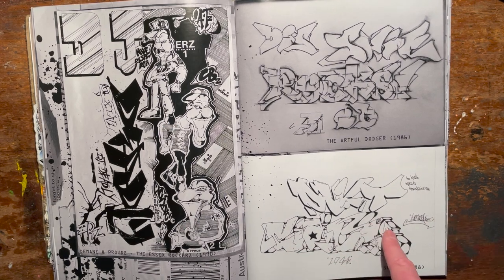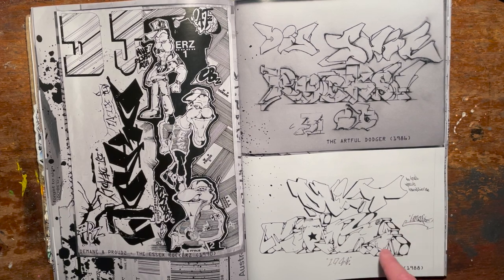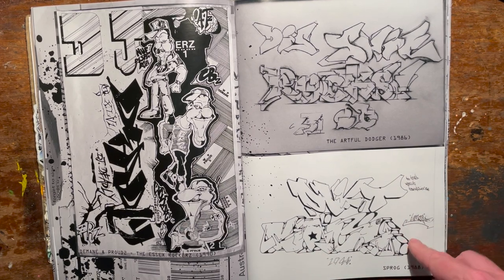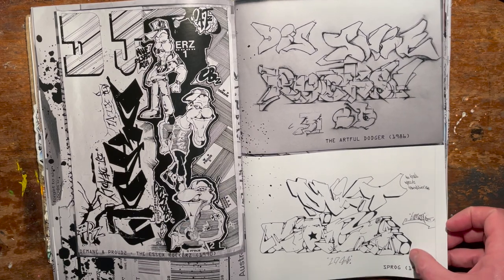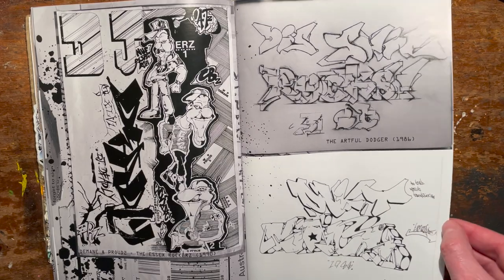Look at that. That 3D. I think they used it in Europe as well, this form of 3D, where you get the sort of rounded 3D fill. It was so popular back then. It looked amazing. There's a track side piece, when I jump on the train and go up the West End from South London, that has that fill in the 3D, and it's always very exciting to see because it's done by an old school writer.